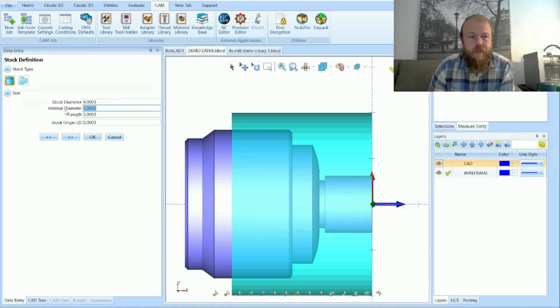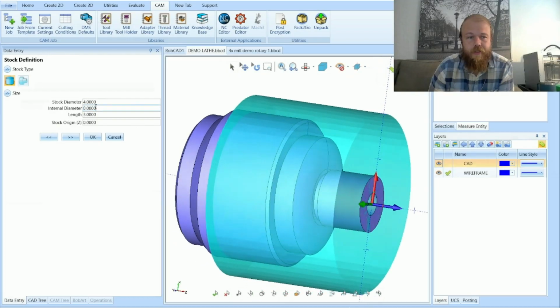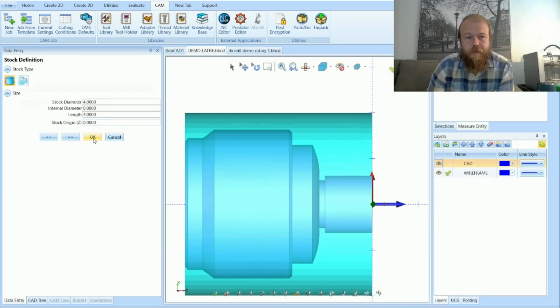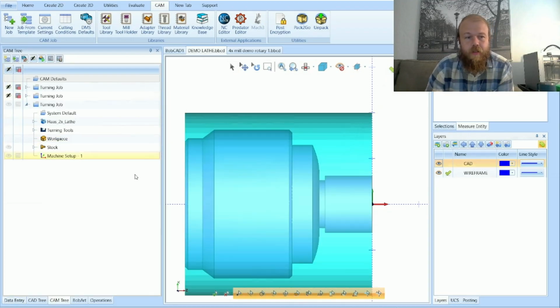The internal diameter, so if there was a hole already drilled through, I can tell the software the diameter that I'm starting from with my ID, and then the length of the stock is going to be 4 inches. And then I'm going to click OK. And then I can create my turning operations.